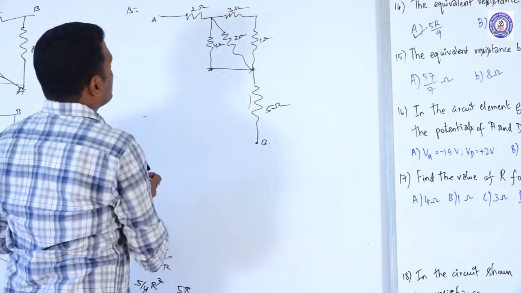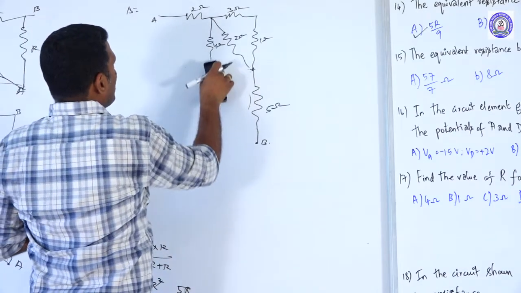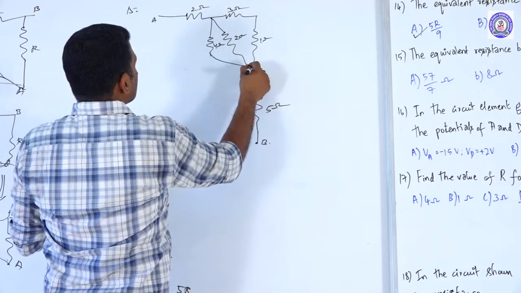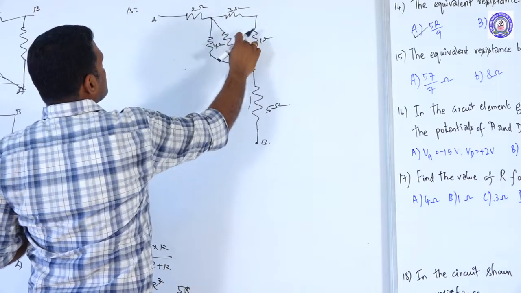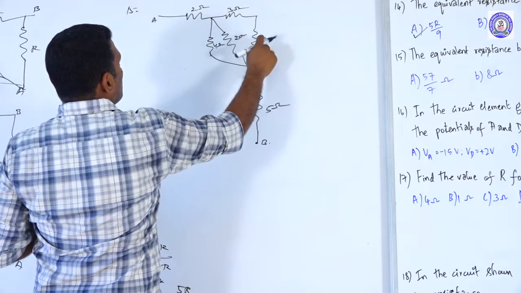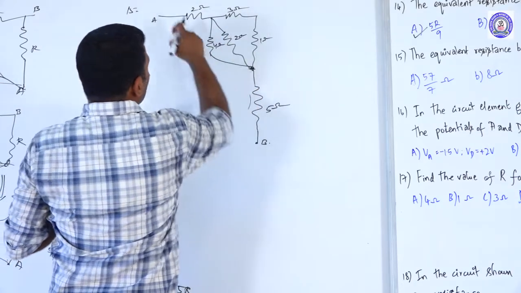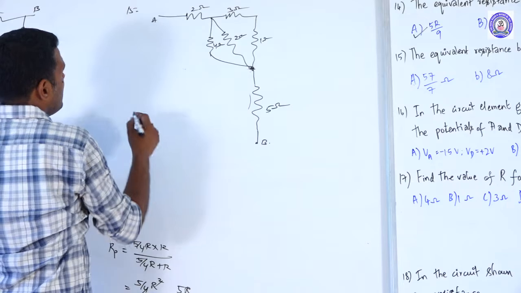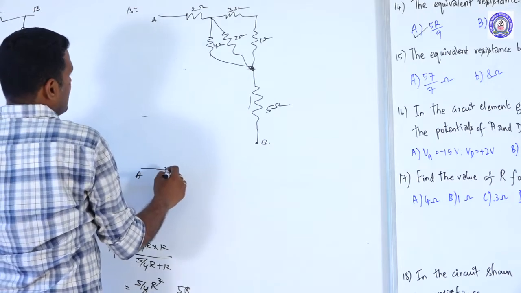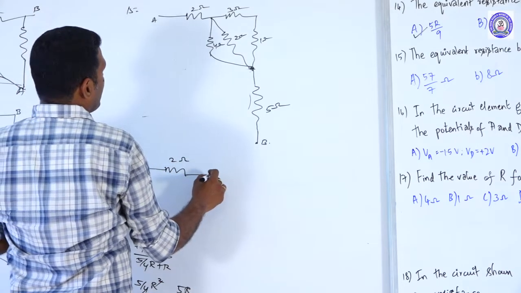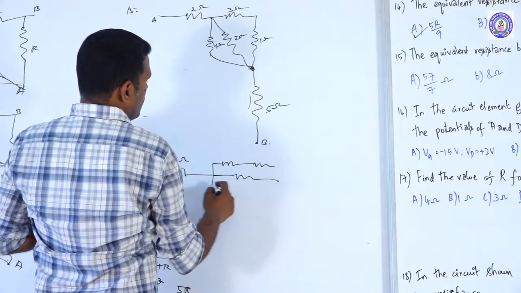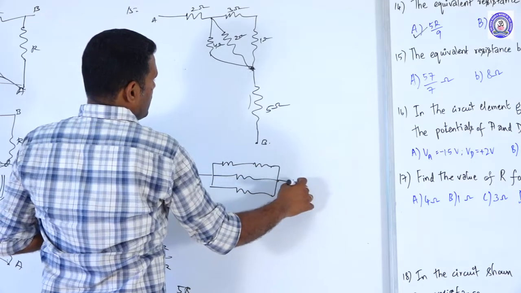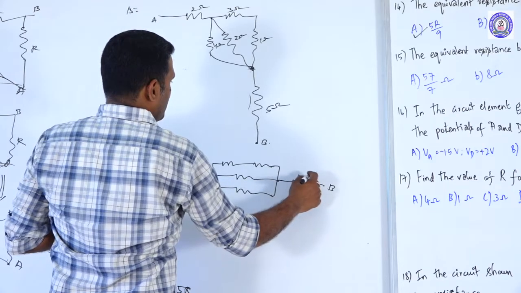This is the remaining circuit. So there is an excess wire. So I can take this 4 ohm resistance to this point. So this 4 ohm, this 2 ohm and this 3 ohm and 1 ohm are in parallel and their effective is in series with 2 ohm and 5 ohm. So I can reconstruct the circuit as 2 ohm and then 3 ohm, 1 ohm, 2 ohm and 4 ohm, and this is 5 ohm, this is B.